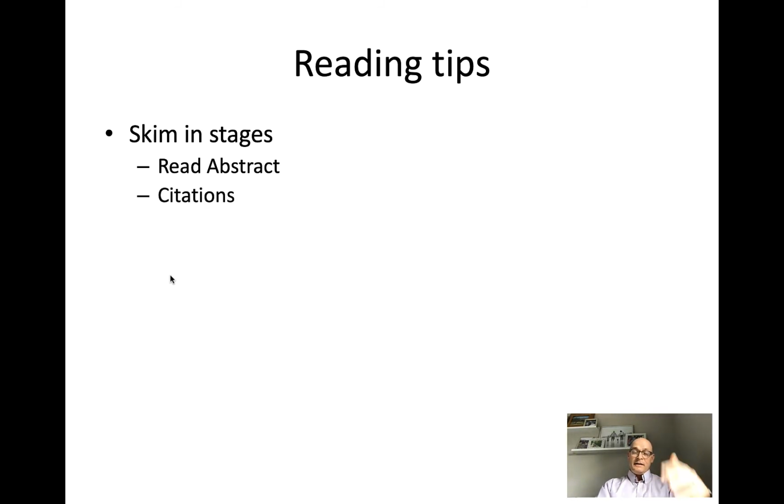Then, if that's important to you, dig into the citations. Read the titles of the papers that it cited at the very end. See if some of those papers look like they'd be interesting or maybe more applicable to you. Skim through that. If you're still interested in that article, look at the introduction and the conclusions. That's to say, the introduction sells the paper. It tells you why that study is important. The conclusion tells you what you're supposed to know from that paper. So as you read: abstract, then the citations, then the introduction and conclusion.